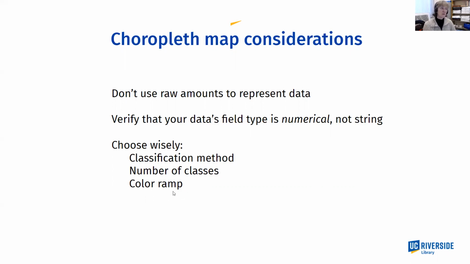And then the color ramp you pick is important too. There are lots of color gradations that you can choose from, but you don't want to be misleading. For instance, especially these days, if you were representing election results with Democratic and Republican results and you used red for the Democrats instead of the Republicans, that would get a lot of people confused, right? So you want to be mindful of what you think your audience will expect the colors to represent and kind of follow that.